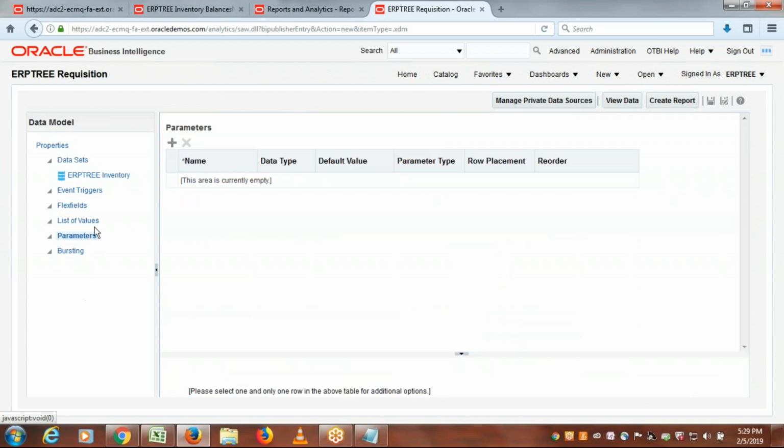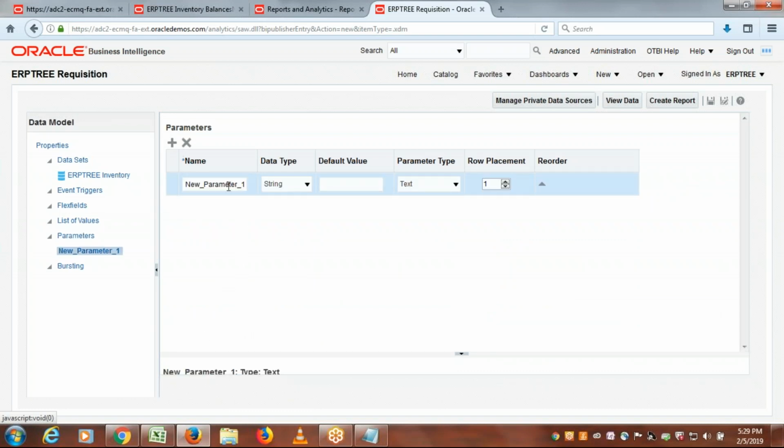Okay, here we have a parameter, so you can add the parameters here. I'm just clicking on add parameter. The parameter name is, I want to filter the data based on the requisition number. I want to take requisition number as a filter, and data type, so let's go with the string.